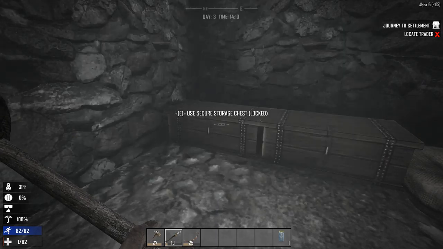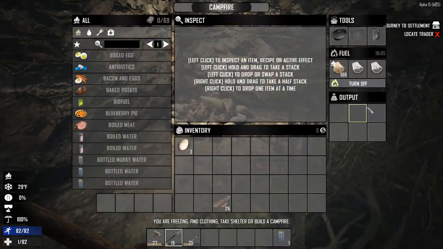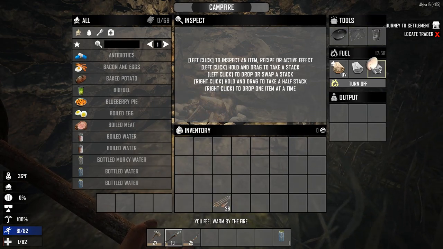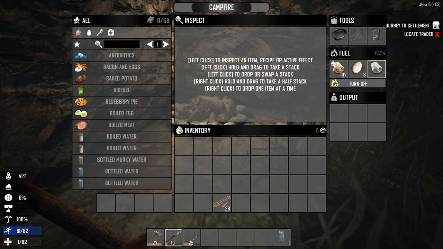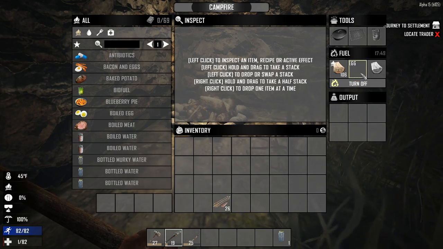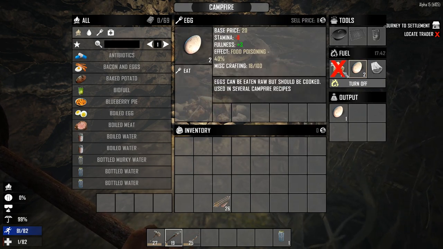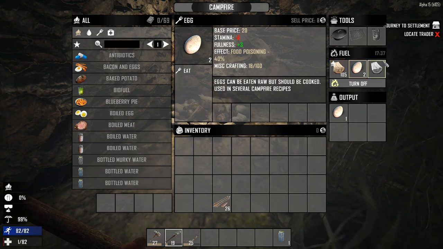I think we can cook these, right? Is that a thing? Let's see. I haven't actually cooked anything. Okay, so let's put tools. Okay, let's take the eggs and put them. No, egg. Cook. Egg? We can take one and put it here, one there. Let's take out this. I don't even know. Should be cooked. Used in several campfire recipes.